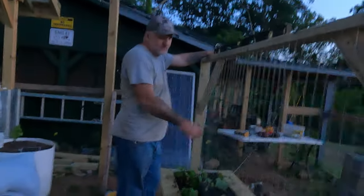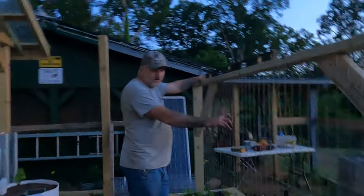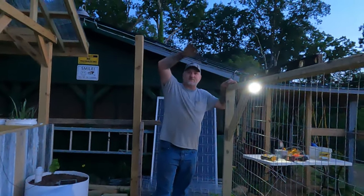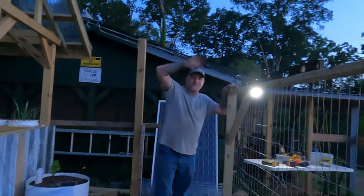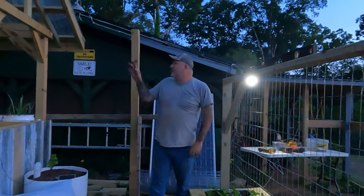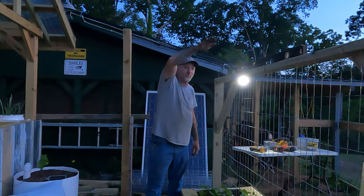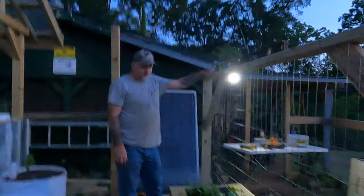We got this trellis done. We just used the wire instead of that net. We may still use the net some way or another. I don't know. We may have to come across off the top of it, like up here or something. When we build this here, we may have to extend it so that they don't go all over everywhere. You got so many in there, they're going to go everywhere. So after I frame this up here for the grapevines to go over, I may extend it out more and let the cucumbers go up in it too. I don't know yet, we'll see. It's going to be a cluster either way.